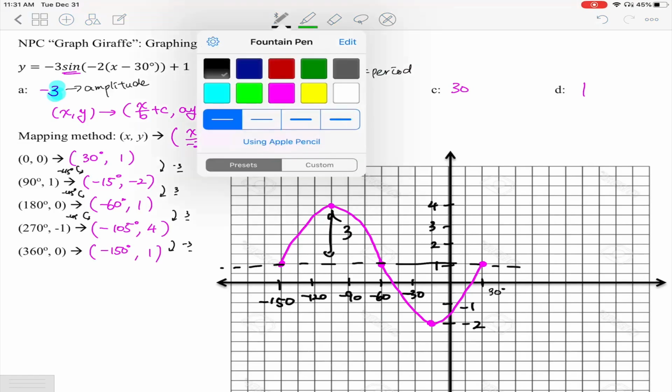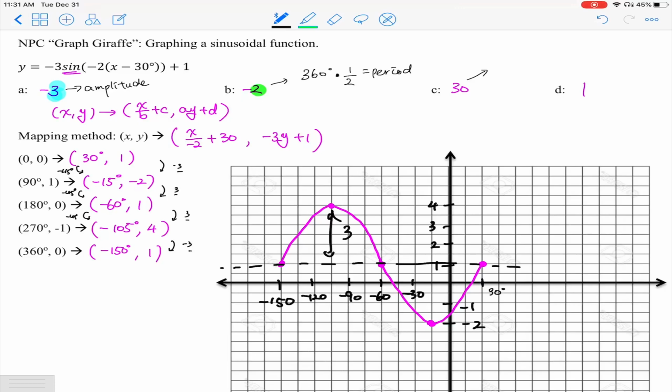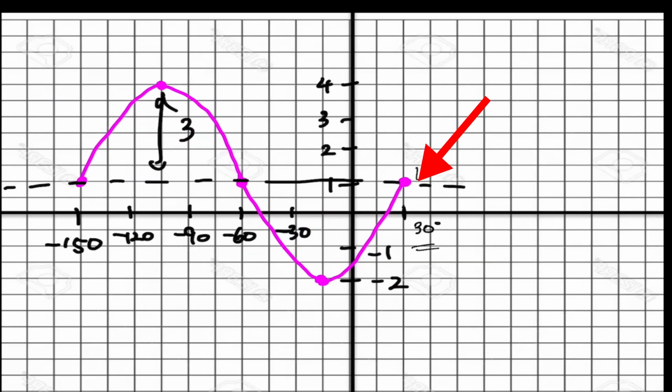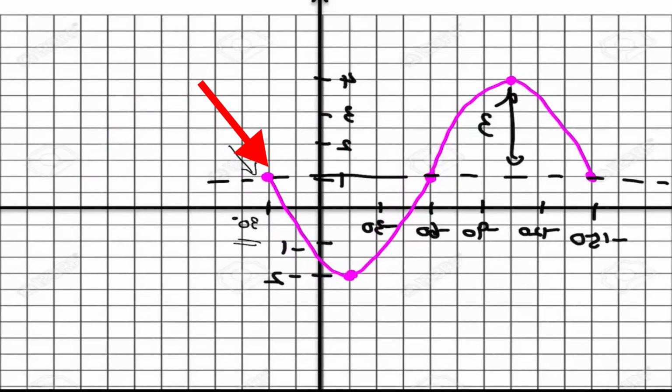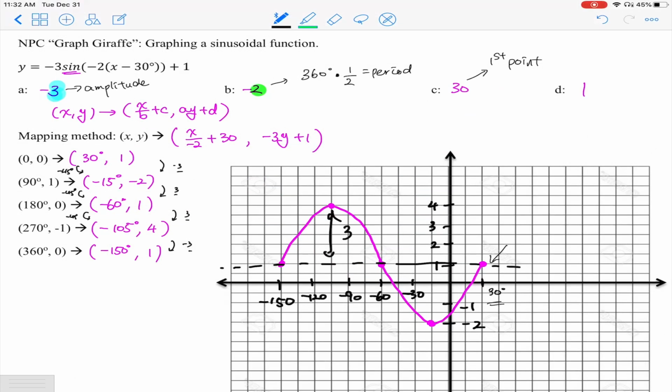And that gives me our new period. Then the next one is 30, the c value, and hopefully you notice the first point was actually the 30 degrees. So that was your first point. And the reason why I say first point rather than the starting point is because when you have a reflection on the y-axis, your starting point becomes your ending point because you rotated along the y-axis sideways. So that's why. Now then the D, hopefully you notice it, that is our axis. So that's our middle.